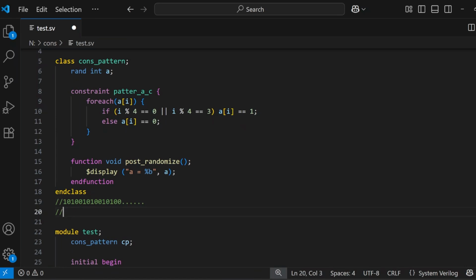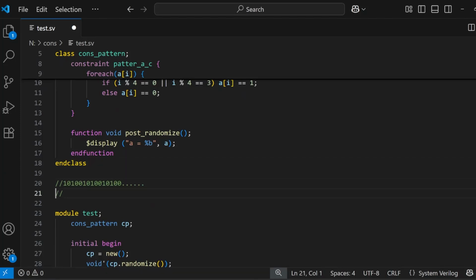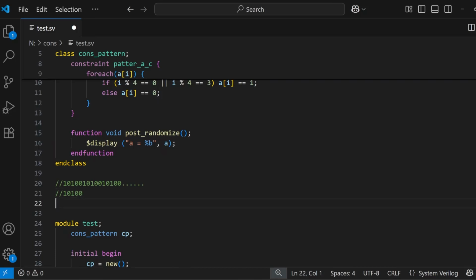So first, as with our previous class, we will first try to detect the unique pattern, and that unique pattern is, as you can see, 1 0 1 0 0, then again 1 0 1 0 0. So that unique pattern is this, and total number of digits this time are equal to 5.